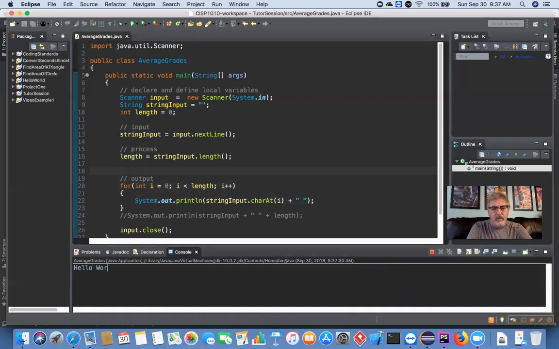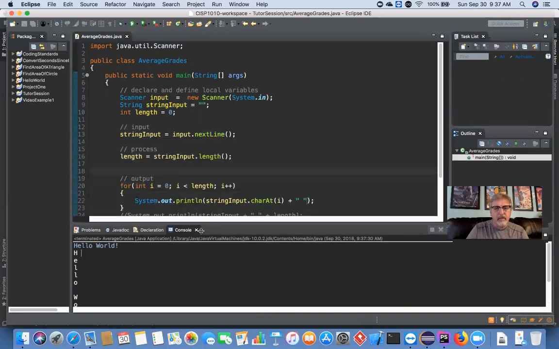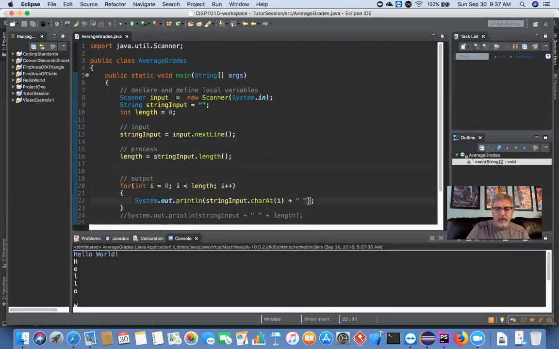Hello world. And you can see what happened is it printed out 1 letter per line, and that's because I used print line instead of print. That's my mistake.